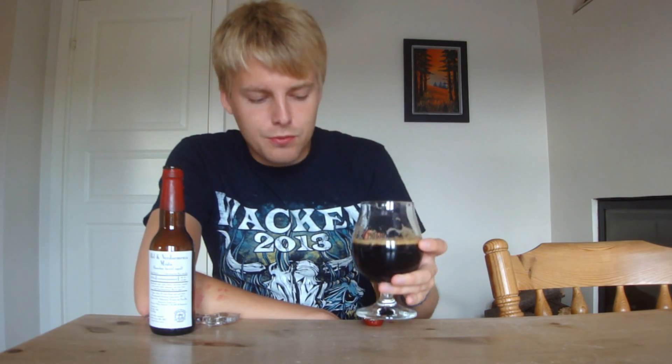Mouthfeel is full but on the lower side of full — not the fullest mouthfeel, but it is creamy. It's got almost like a spicy vanilla, cinnamon-y, interesting character in there, like a Christmas spice almost, just a hint of it. It's really nice. I'm picking out raisin and dark fruits, kind of like bourbon-soaked dark fruit. Really nice and creamy, with dark toffee notes, dark chocolate notes, some coffee, and sweet brown sugar notes.